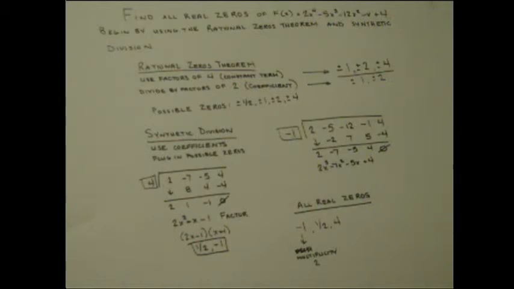This can be broken down even further, so for our next zero, we're going to try to use 4. Using the new coefficients, we bring down the 2 and multiply it by 4.